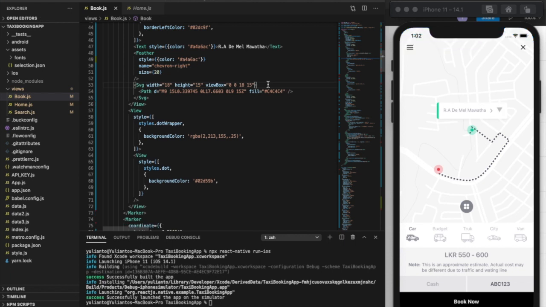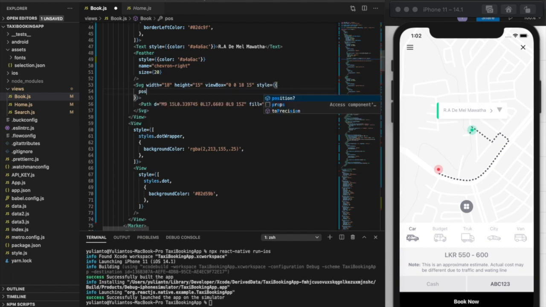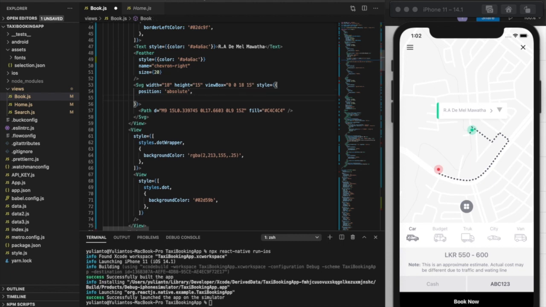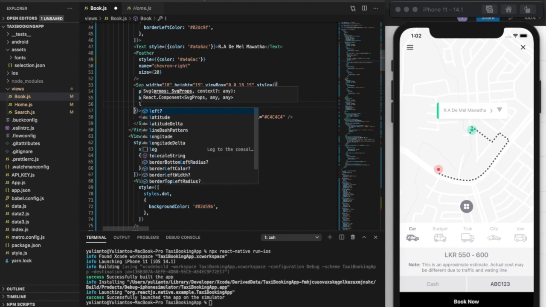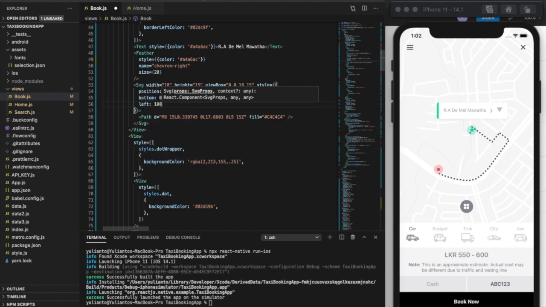Nice. And then I'm gonna change the position to be absolute, and then the bottom 0 and the left be 100.